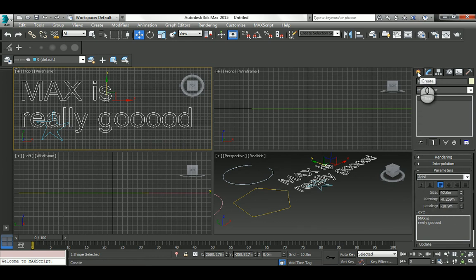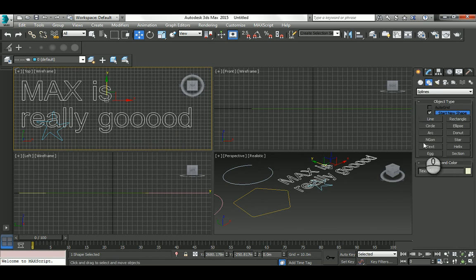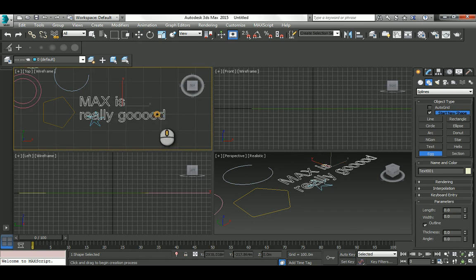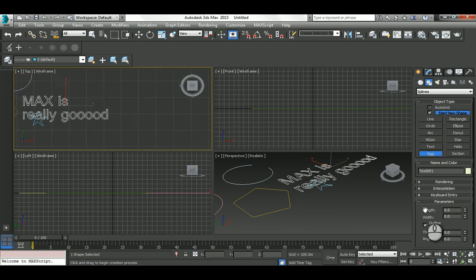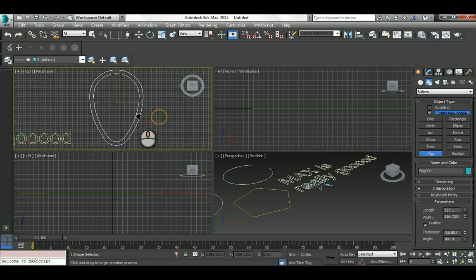Now again, back to the create, and then I leave those two things to the end, so I'll go egg again, getting to feel hungry again. So egg, I don't know why they added this command, but they added this command. So here we go, 2 eggs inside each other. So length of the egg and width of the egg, I don't know, makes no sense. Outline, and then the thickness, if you turn on that, the thickness will specify how fatty this egg is or not.